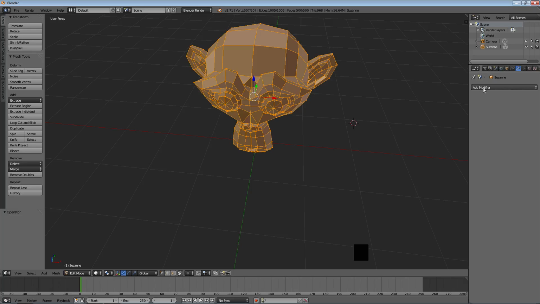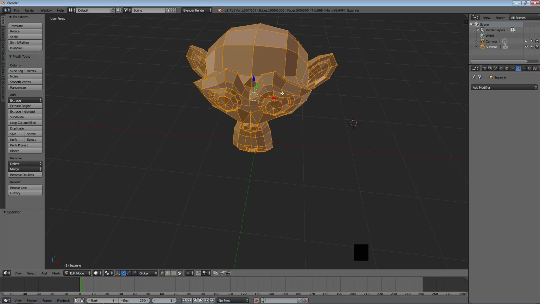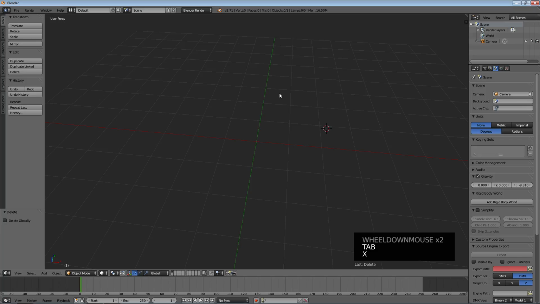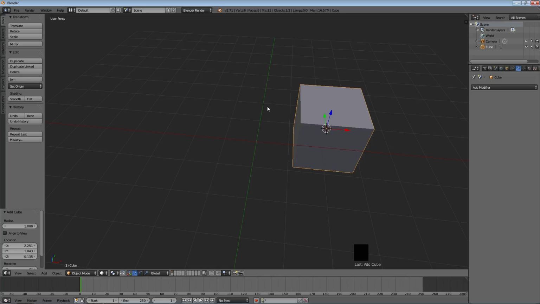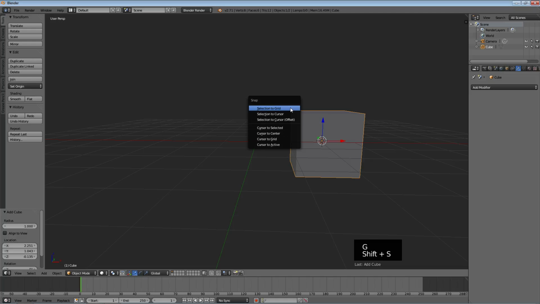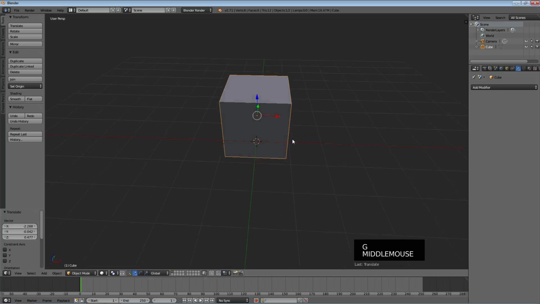Now for the next one, called subdivision surface, I actually want to go back to my cube before I click on that. So I'm going to go to object mode, I'm going to delete this object, add a new cube with Shift A, and I want to actually move the cursor to the center. So the next thing I add, it goes to the center.